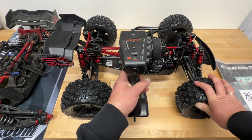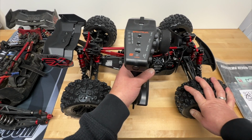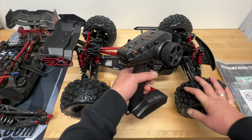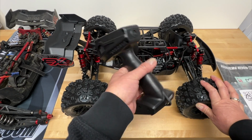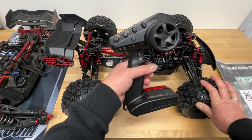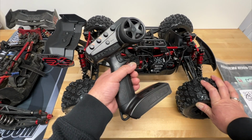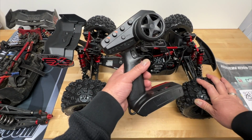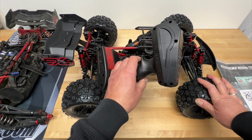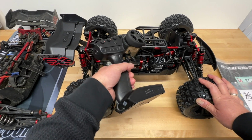Their upgrade radio does have telemetry, so it tells you the battery levels, and has all your throttle and steering trims, dual rates, and adjustable brake rate. So really nice overall. I think the biggest improvement on this radio is that it is a little bit faster than the SLT3 that comes on most of the Arrmas. The SLT3 is a slower protocol. This is going to have that faster 5.5 or 11 millisecond protocol. So nice to see that they include basically their high-end radio with their RTR vehicle.